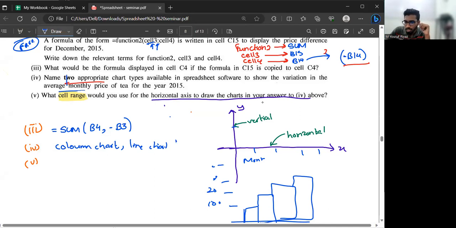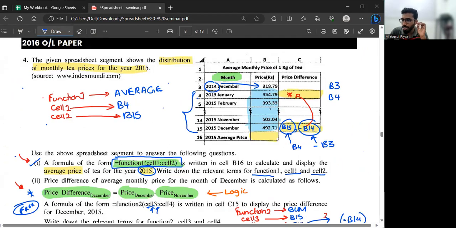Now let's come to the cell range. Here they're talking about the cell range relevant for the Roman number 4 question. The Roman number 4 question is asking about 2015 specifically, if you want to see the monthly price of tea for the year 2015. So in that case, you all already told me it's going to be month, right? Now you all tell me what is the cell range for the month which we are going to choose, if I want to analyze 2015's tea distribution. What is the cell range I have to select here? Now all of you have told me it's month. So in month, what is the cell range?